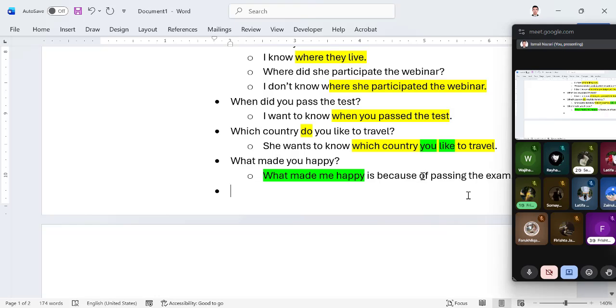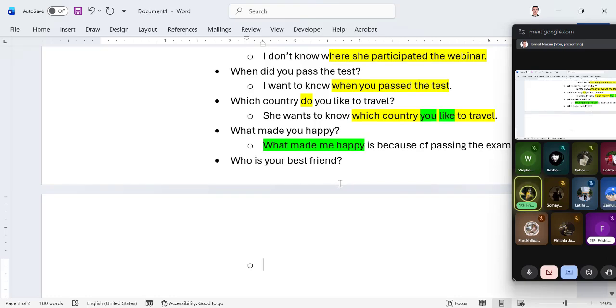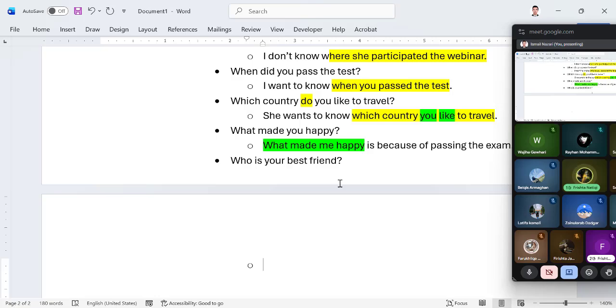So Miss Ferishta. Okay, teacher. For example, who is your best friend? So in order to change, what should we do? Pari is who I can trust her. No. That's an adjective clause. So we can say, who I can trust her is Pari. So that's not the noun clause.